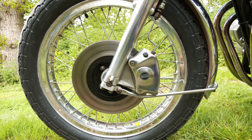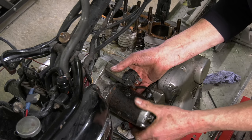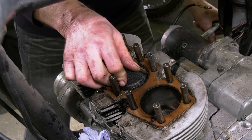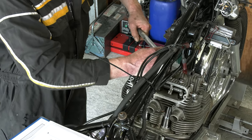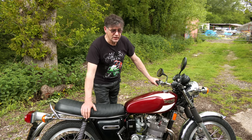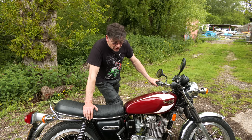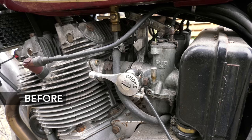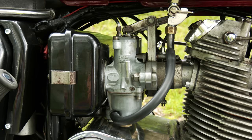But the other thing, because it's a triple, there's a lot more work, and with the engine, what did we do? We had to start a motor off. We had the cylinder head off, we'd done the valves. Didn't realise that stud was an issue until we put the head back on and we started to torque it down with a torque wrench. And then we found it wouldn't pull up, and I explained earlier, we found that it was just pulling the thread out. So we had to redo that. The carbs, because you've got three carburettors, quite a bit of work. Through the sonic cleaner, seal kits. Setting one of these up is a lot more work.